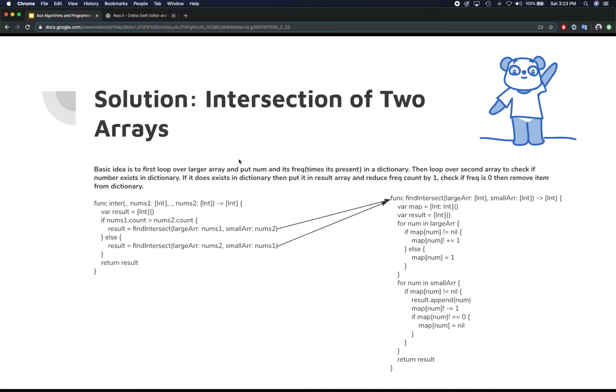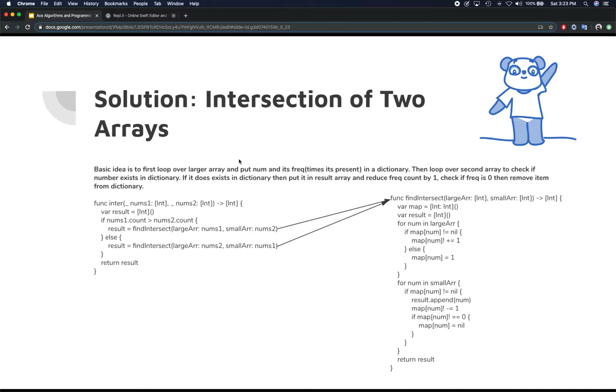In the second loop, you take a look at each item in the second array and try to find that item in the dictionary. If you find that item in the dictionary, then you simply add that item into the results array, the array that we're going to return as a result.